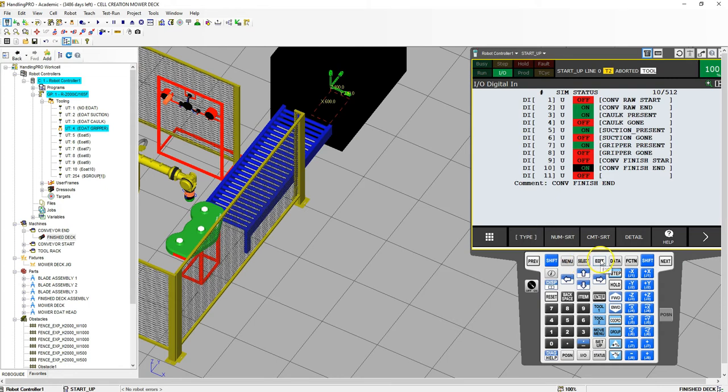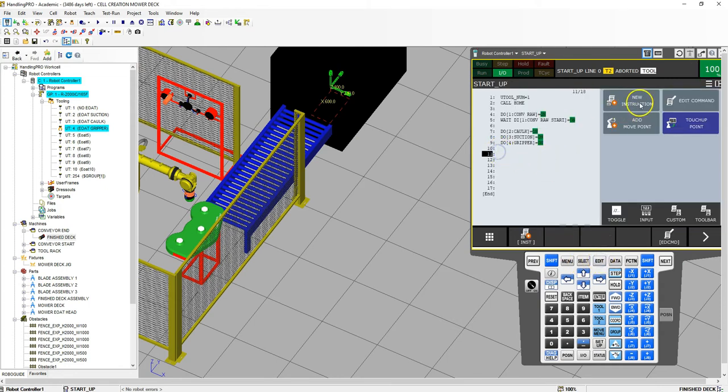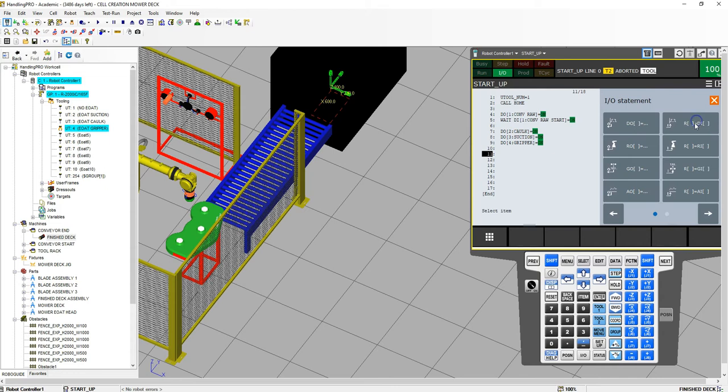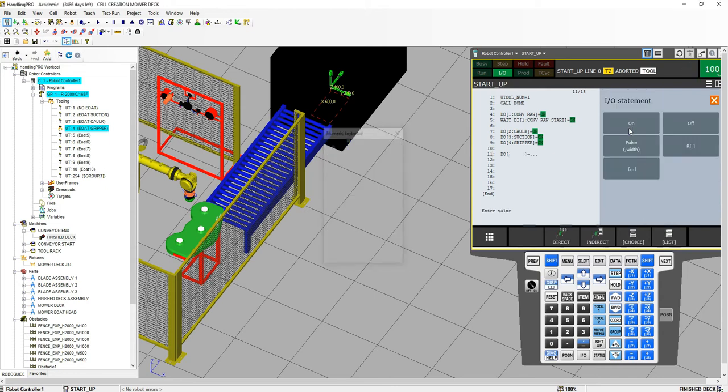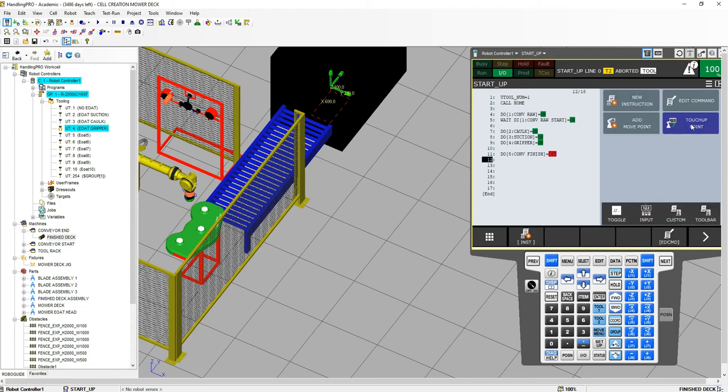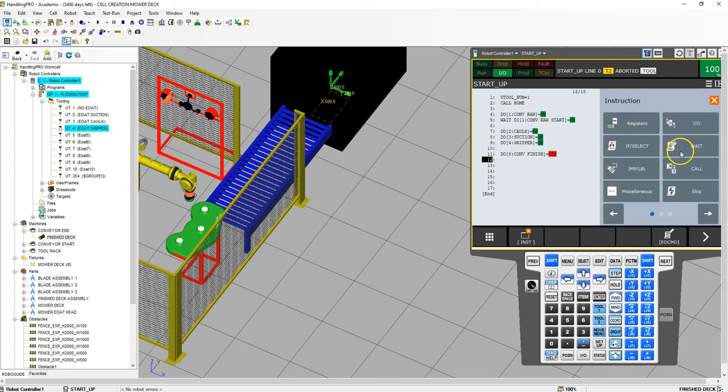Let's go back to the program. And I'm going to arrow down. So new instruction. And we're going to IO digital output number 5, which is our end conveyor. And we want this to be off. So we want it out of the way because we're going to call it when the actual conveyor shows up. Then what we're going to do is wait until that happens. So we're going to go wait equal to, and that wait is going to be number 10. So digital input number 10 is on.